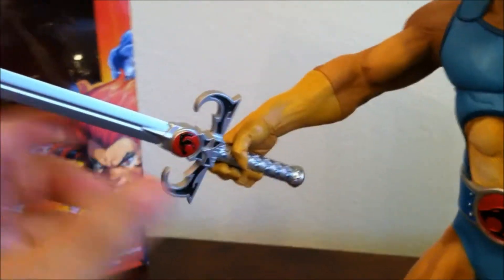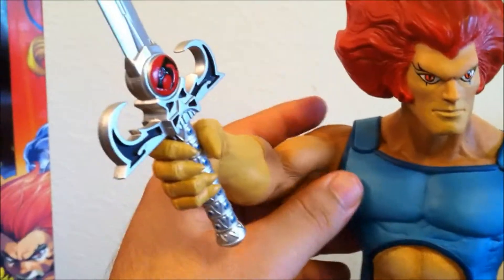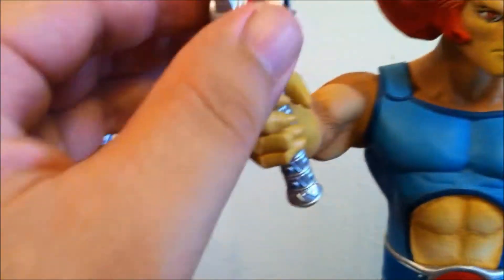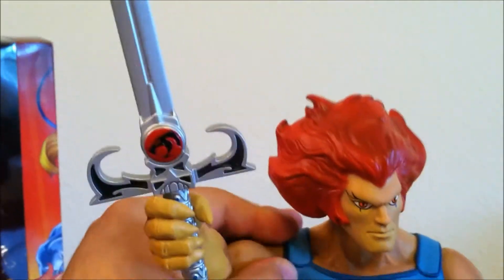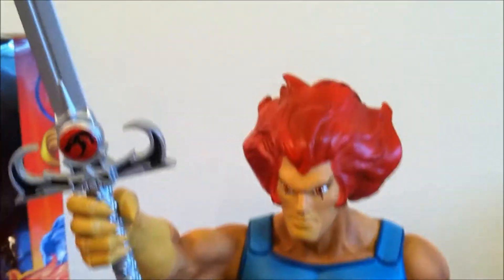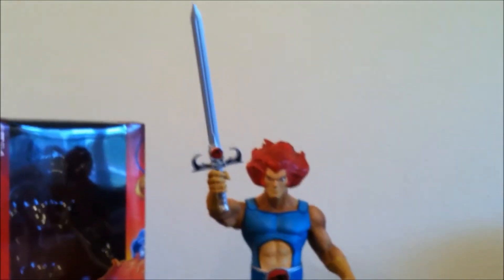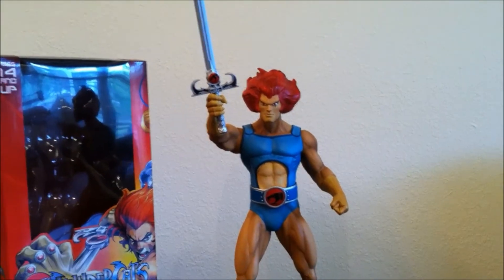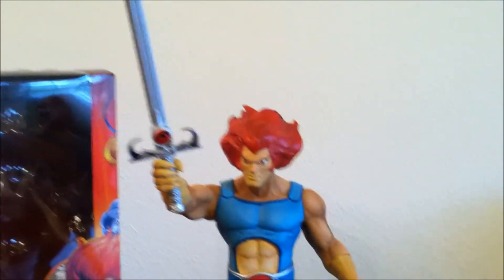You can see it here — the sword is already put in. It's very simple to install. Let me just angle this a little more so you can enjoy it, sorry for the shaking. As you can see right there, it is just fantastic. I think Mezco did a fantastic job recreating this piece. It is great. Yeah, it's not a statue — I'm a statue collector — but as a figure it is a great figure, and it's a nice sword. The way they did it was great. I'm very impressed with this figure.